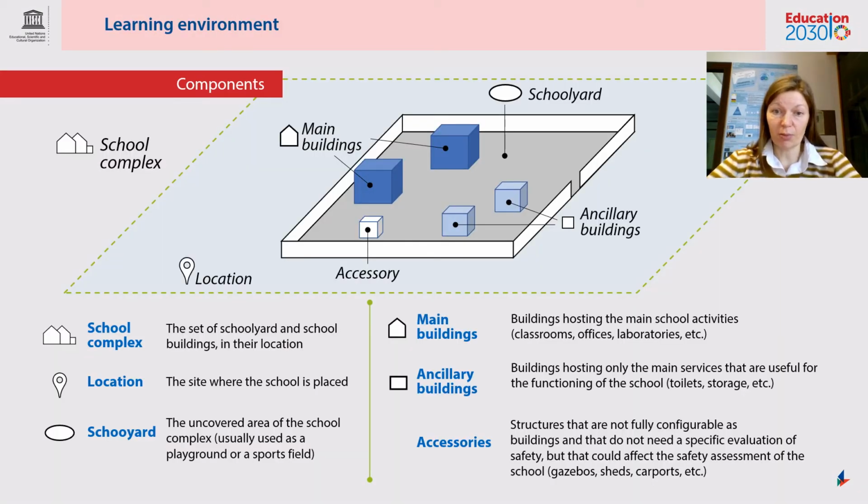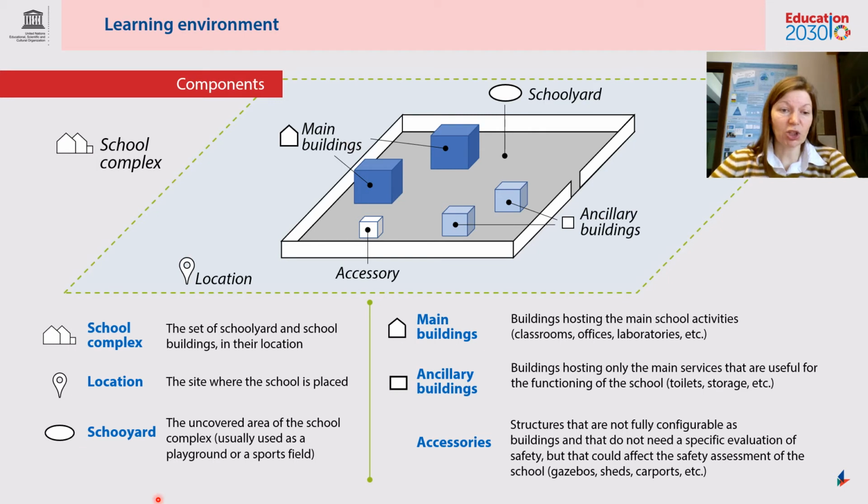The learning environment, as I told you before, is composed by different elements that are assessed individually by the VISUS surveyors. And it's important to know which are these elements also because they allow to establish safety upgrading strategies in an effective way. So in VISUS, we use the terminology school complex in order to refer to the set of schoolyard and school buildings. All this.